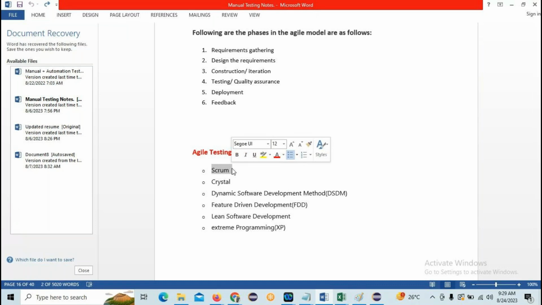Here you can see what is meant by Scrum. There is one Scrum Master for you. That person will conduct the calls between you, the tester, the developer, the product owner, business analyst, and product manager. All the people are together in the call to discuss what features have to be developed in a particular sprint, and what we have to prioritize in a particular sprint. Hope you are getting it.